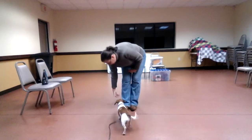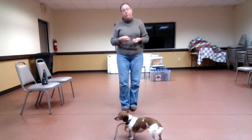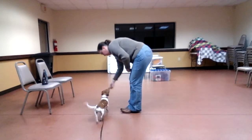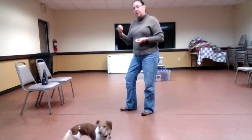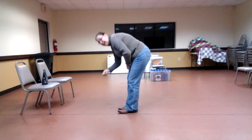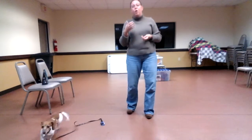So I have a cookie. I'm going to say, Annie, give me that collar. I'm going to draw her past my leg so her peripheral vision is knocked out by my leg, and then reward her while my left hand comes in and pays her. So from the side, Annie, give me that collar. And you can see my left hand doesn't move until Annie's past my leg. So she doesn't see that hand coming. Annie, give me that collar. What a good girl.